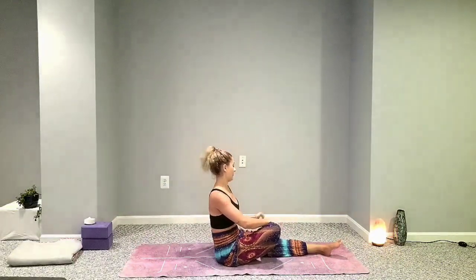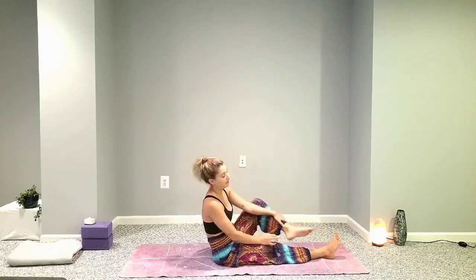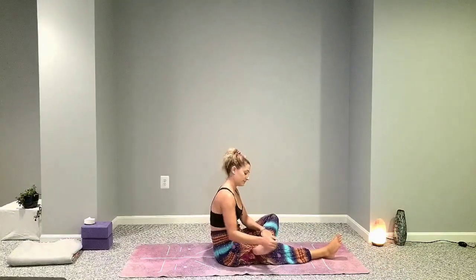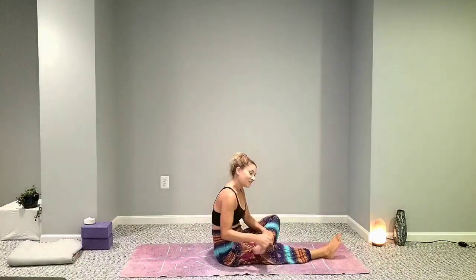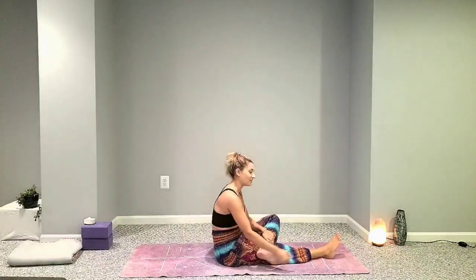5 times clockwise, moving the ankle with our hands. And then reverse your circle. Good. Drop and switch. Breathing. Don't forget to breathe. And reverse your circle after 5 times.